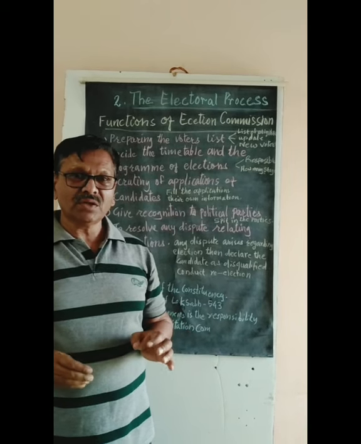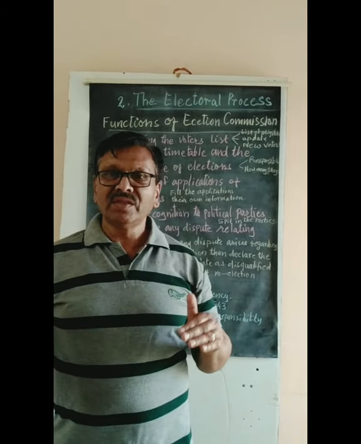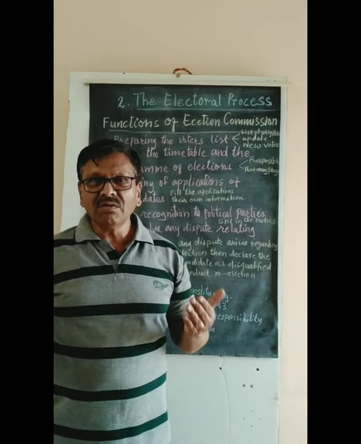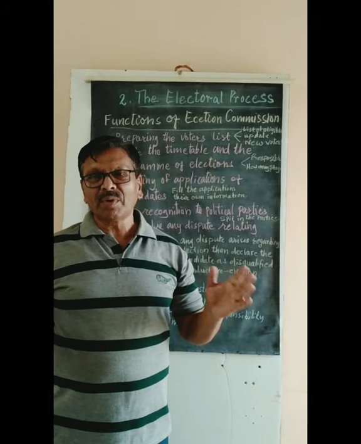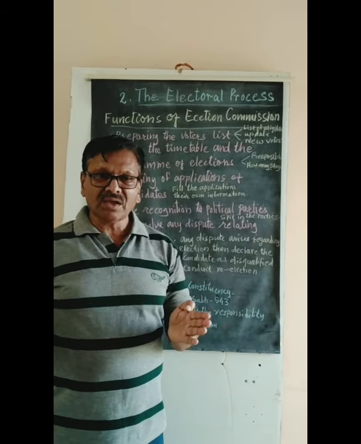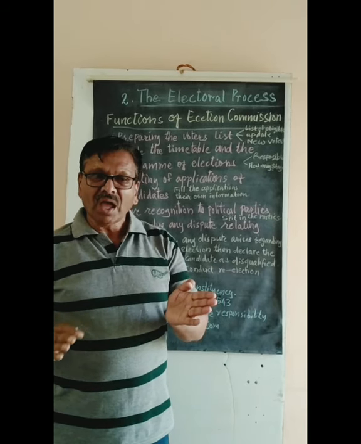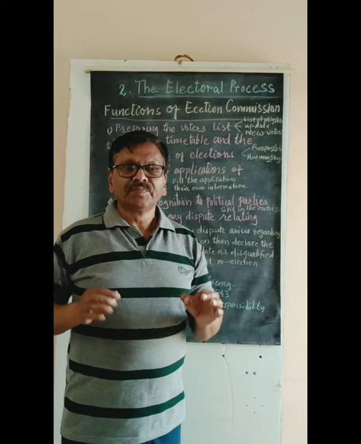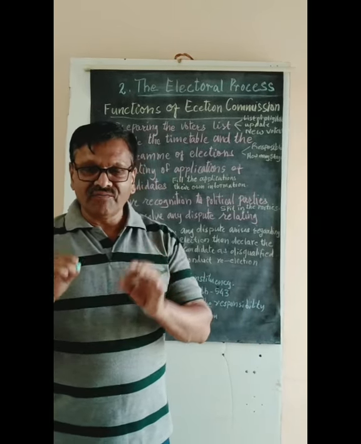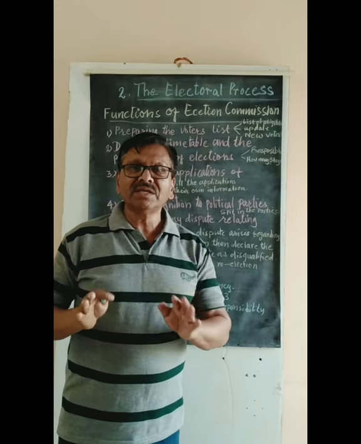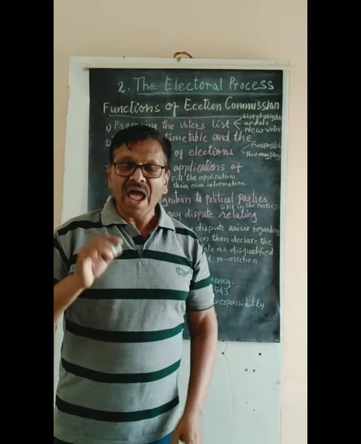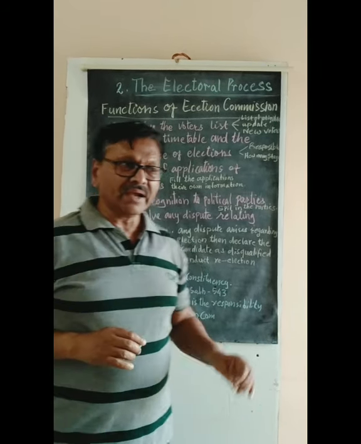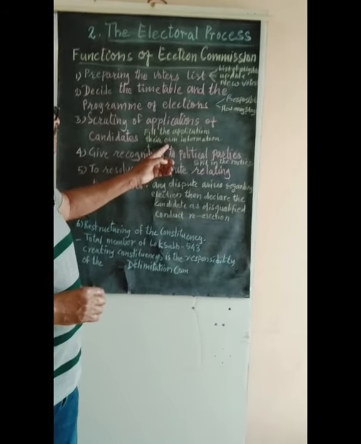Why is this? Because a few candidates, when they get elected, own a lot of money and their property increases. So this is a check: earlier you had this much property, and how has your property all of a sudden increased? Therefore, they have to fill in all the details in the forms. This form is scrutinized by the election commission, and then the eligible candidate is given candidature, and they can contest the election.